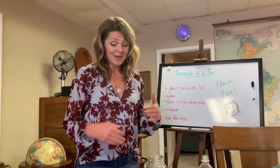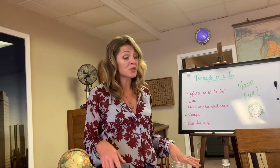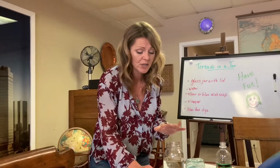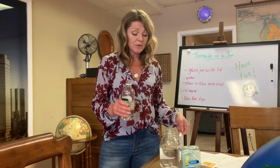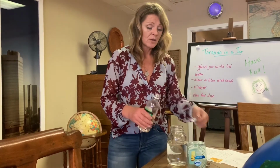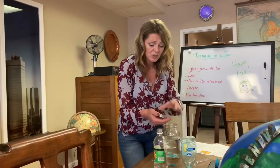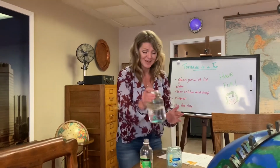Okay, so we had to take a slight break because our finished product was not turning out quite how we expected. Now you're gonna find this happens from time to time when you try new experiments or projects. And my suggestion is the first time you do it, try not to put any food coloring in it or very light amounts of food coloring because we had it very dark blue. And I feel like we could see it slightly, but if the lighting wasn't just right, it was hard to see. So we're gonna start this over with just water. We're gonna add our vinegar and dish soap. And I don't have an exact teaspoon with me, so that could be a slight problem too. Make sure your measurements are all good. And then we're gonna use the blue dish soap. So maybe that'll help give it a little color. We're gonna try this one more time, everyone. And yes, I am sharing my fails with you because why not? It happens. It's a learning curve.